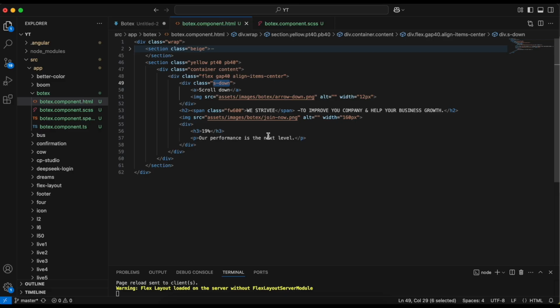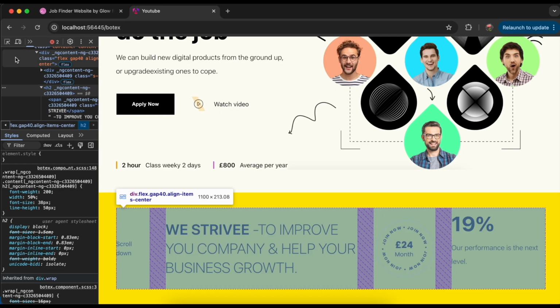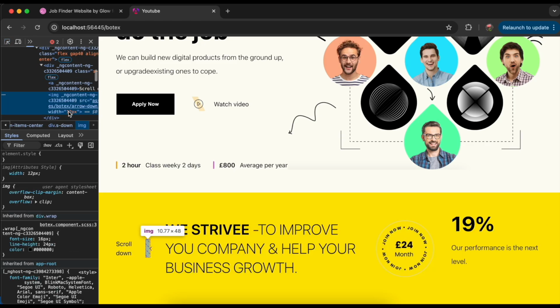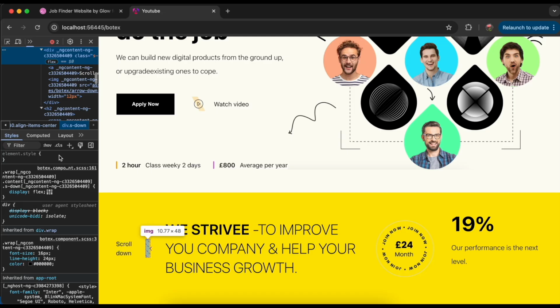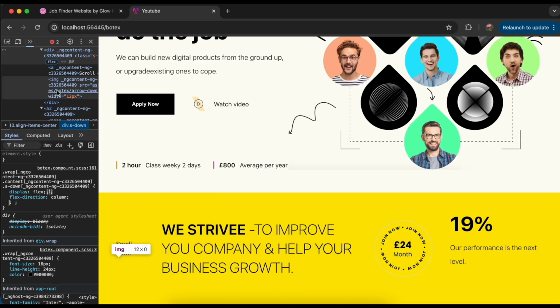That image is not displaying. I think that path is not correct.